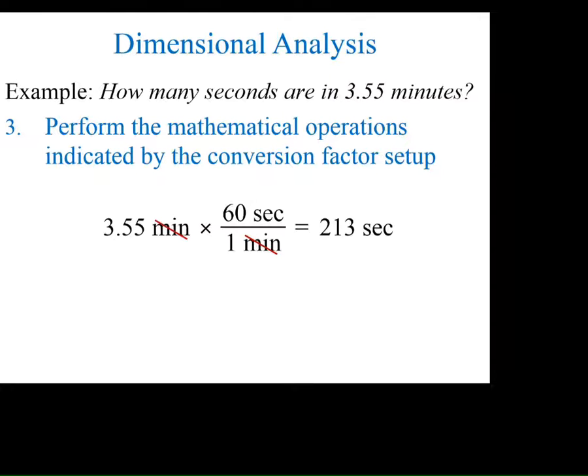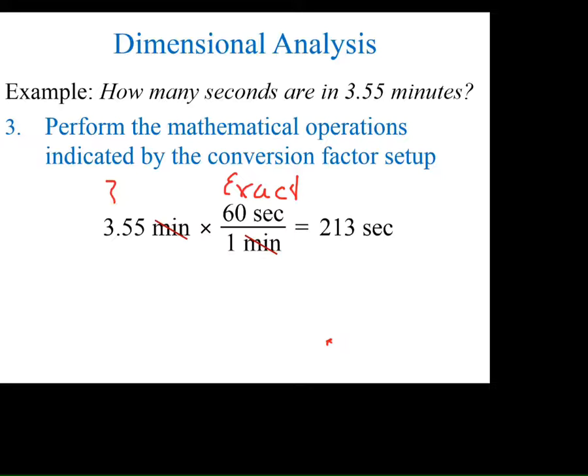Okay, just a real quick sig fig question. 3.55 minutes is of course a measurement, so that one has 3 significant figures. Is 60 seconds a measurement? Has that been measured? No. It's been defined or counted. Remember that we said before, this one is exact. This one has been defined to be true, so that one does not have sig figs.